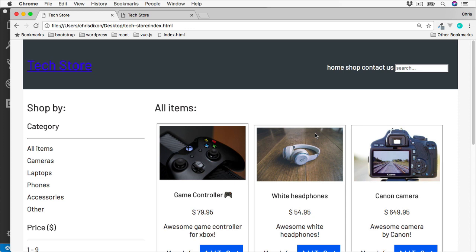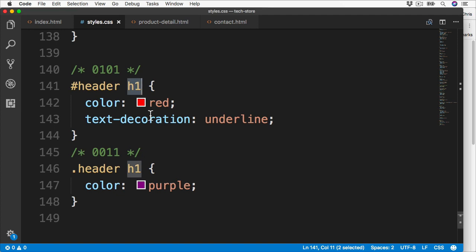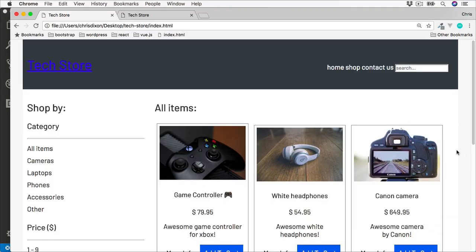So even though this is worth the most points and wins, there is one thing even more dominant. And this is the important declaration. Even though we have this inline style in the HTML, we can add this important declaration into the CSS to indicate that we want this style to win. So after the red, we can add an exclamation mark and then add the important tag. Save that. And now we have the winner as red, even though the points value is even less.